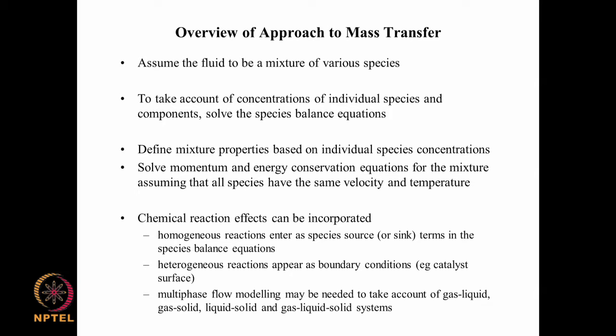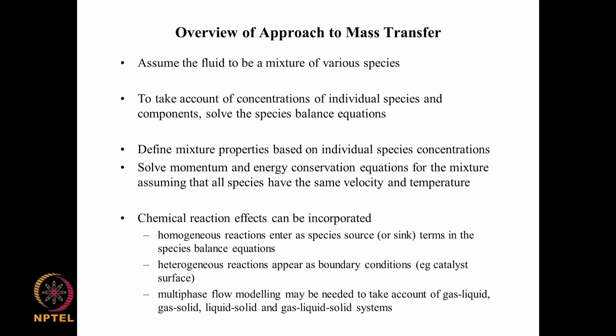With this kind of formulation it is possible to tackle mass transfer with and without chemical reaction, and the effect of the chemical reactions can be incorporated. In the case of homogeneous reactions, these enter into the overall calculation scheme in the form of either a source term or a sink term of the species balance equation.